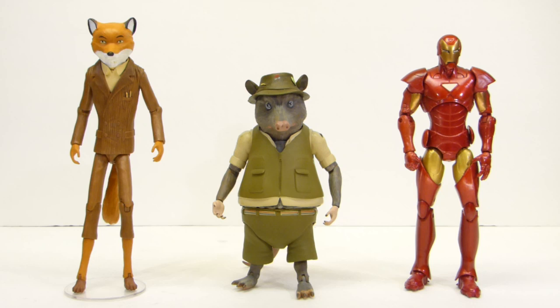And it's very accurate for the movie. He was much shorter than Mr. Fox, and I think they did a really good job on this figure. I like him a lot. The only thing I would have liked to have seen more is maybe a little bit more paint shading, and maybe an alternate jaw piece that you could attach so you could have his mouth open, or put a hinge in there so you can open his mouth. But overall, very, very happy with this guy, and hopefully you guys like the review.